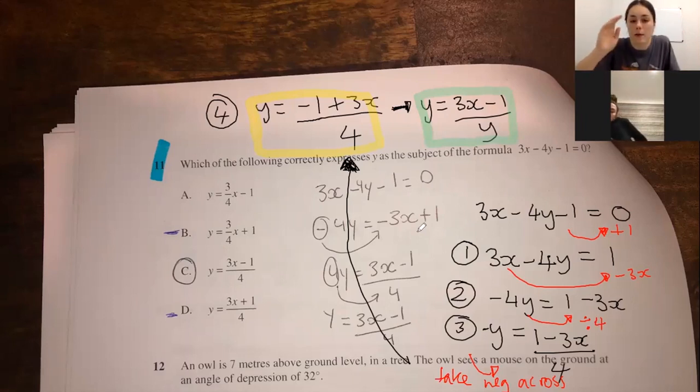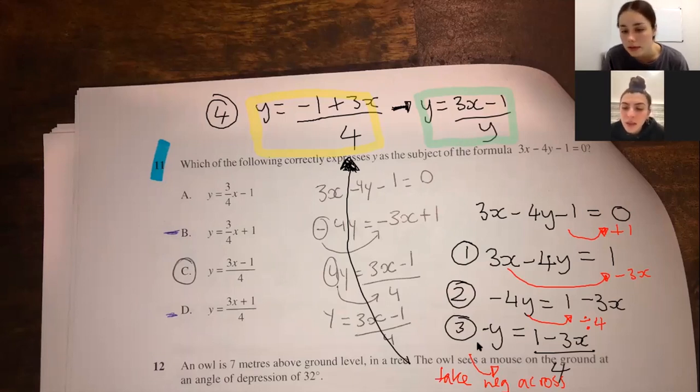Are you cool with how I went from the yellow to the green? Yeah, I don't know what you did with the 1, like you changed it. That's why I have dashes next to B and D, because I thought it was plus. Oh, plus 1. Yeah. Okay. That's just from when it's in step 3.